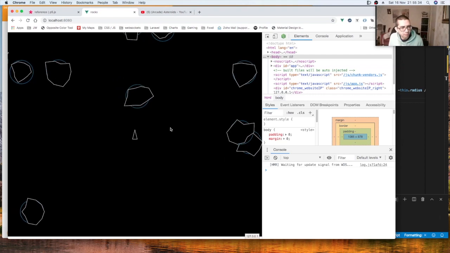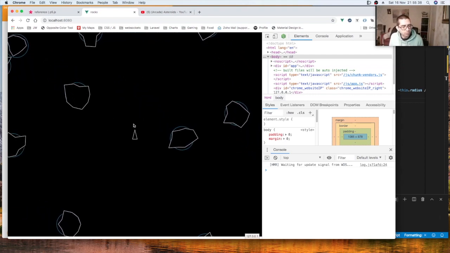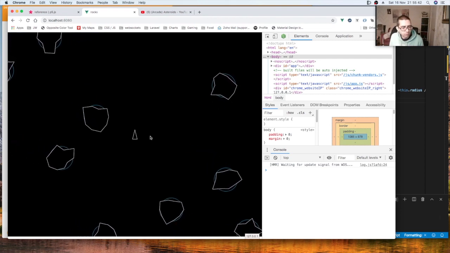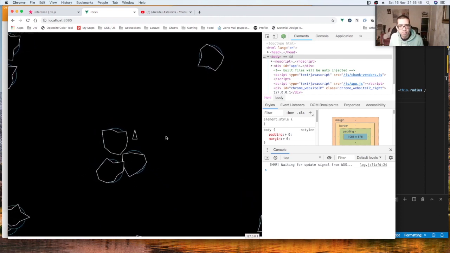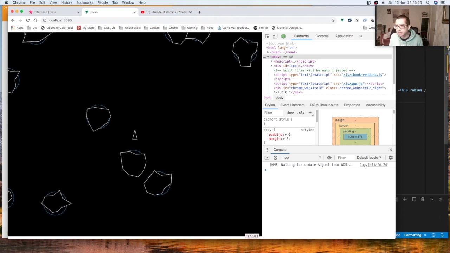So we have our ship, but it doesn't do anything. So we've got 2 things we need to address. Number 1 is the rotation, and number 2 is the movement. Now, like I said, we're going to adopt a more modern style movement of the up, down, left, right. So let's do that first.